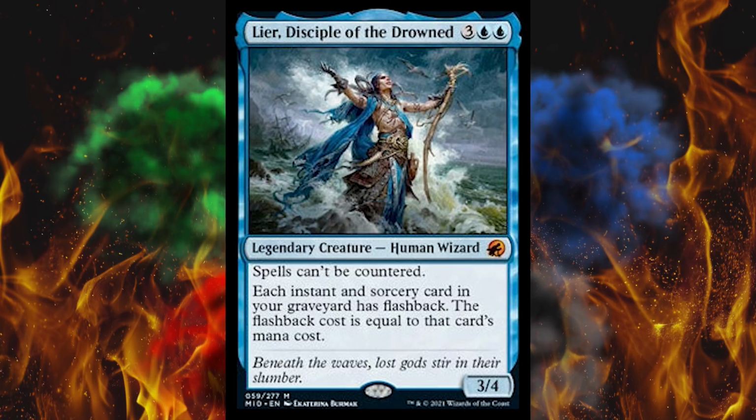Each instant and sorcery card in your graveyard has flashback, and its flashback cost is equal to that card's mana cost. Period. Yeah, not +2, it is what it is. So basically you can cast everything twice. Now by definition, flashback cards go to exile the next time you cast them, but this card is awful.